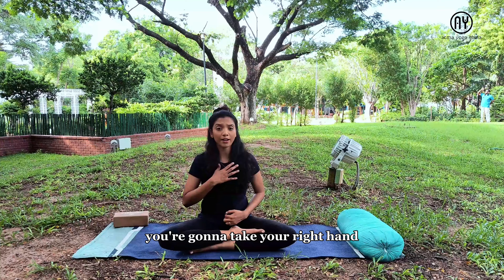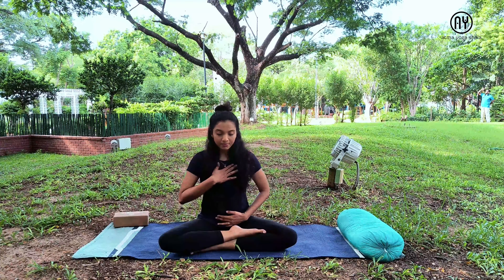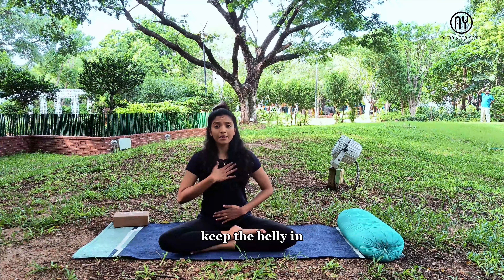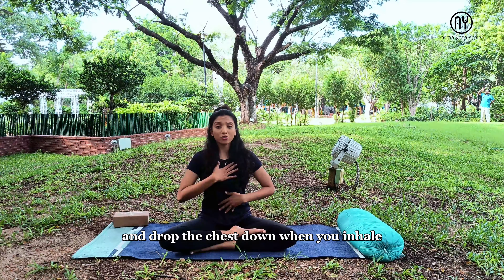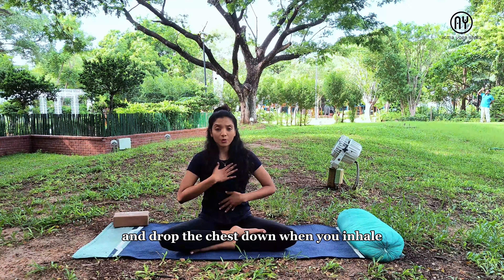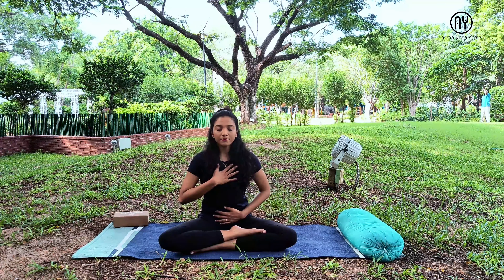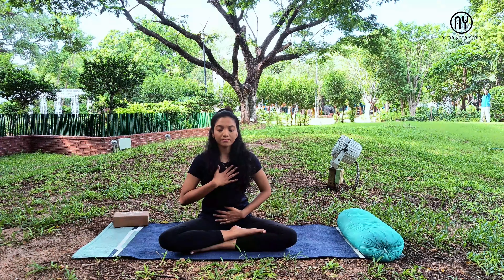What is chest breathing? Take your right hand, place it on your chest, and inhale — lift your chest and push the hand away. Exhale, keep the belly in, drawing your belly in as much as you can, and draw the chest down. When you inhale, don't let the belly go out; rather use your breath in your chest. If you find this difficult, pause this video and try to do this five to ten times before you attempt the next asana practice.